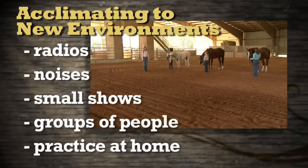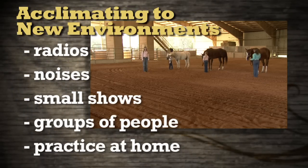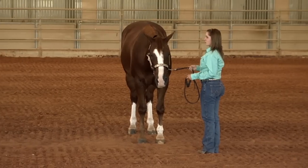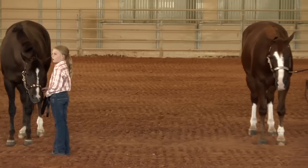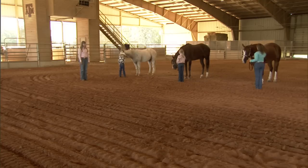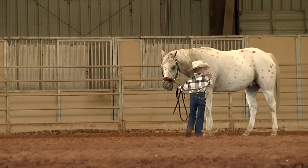When we move from just handling horses at home to taking them out to shows, we want to acclimate the animal to a show-type environment — that may mean radios, new sounds, and crowds. We may want to take them to a small show first, but one of the important things is to practice at home. Getting a group of friends together, like this group of young people here today, gets their horses used to waiting patiently. All of our young people are right at their horse's head, facing their horses, and can control their horse by maneuvering the lead rope to back them up, pull them forward, or push them to the side.